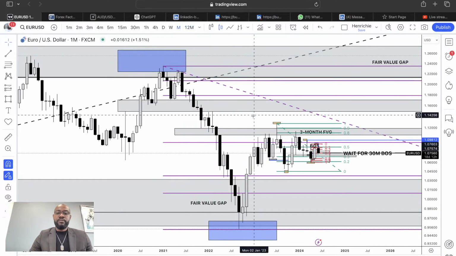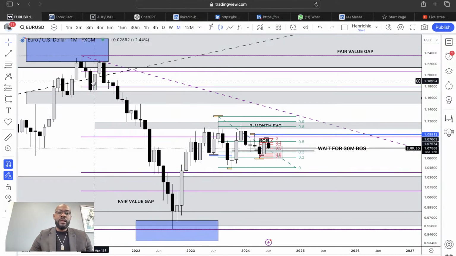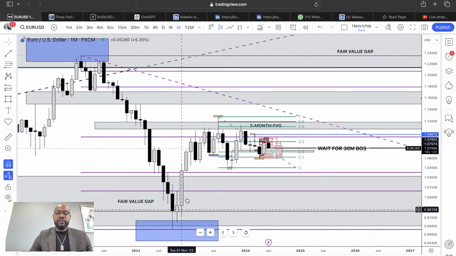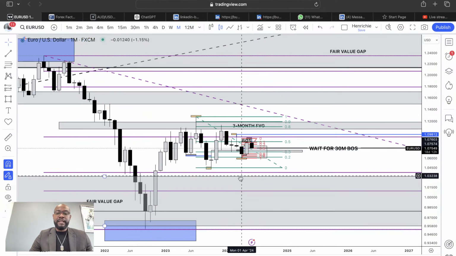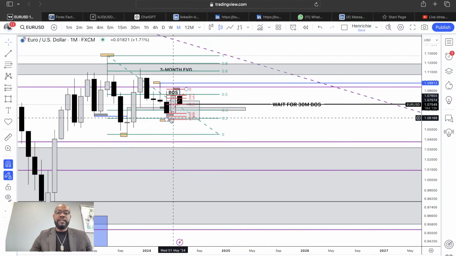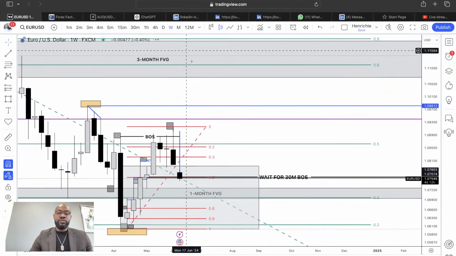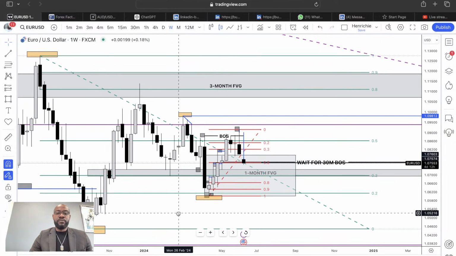Now, if we go to the monthly time frame, you can see clearly we have a lower high and a lower low right here. Price went to the upside into a premium zone, inefficiency displaced to the downside, and then we saw this expansion to the upside, displaced to the downside again. Irrespective of the fact that we keep saying price go to the downside, I still remain bullish on Euro US dollar in anticipation for a continuous move to the upside.